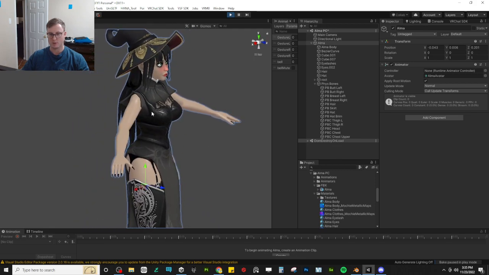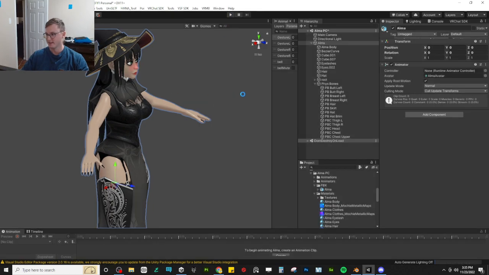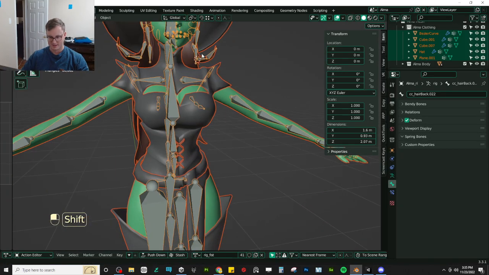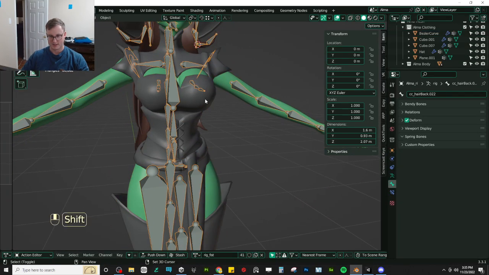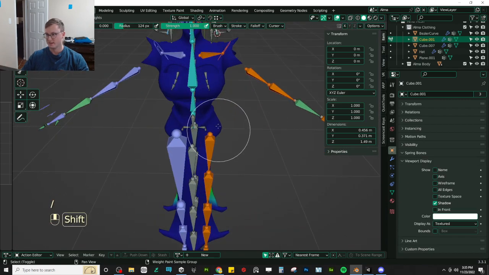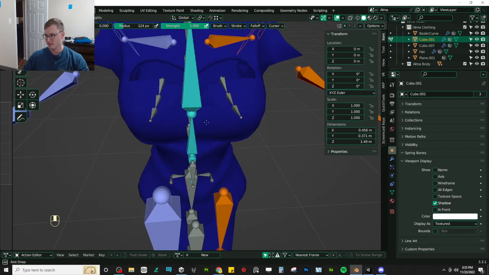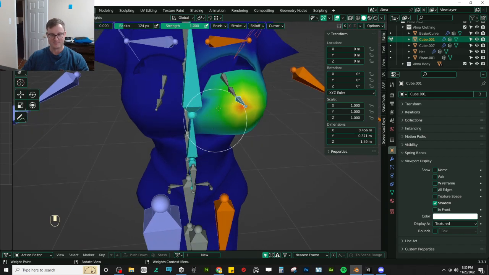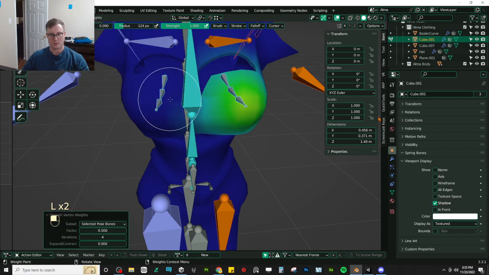Okay, now we need to fix the booba. Specifically, this one here. Yeah! Booba. So we'll just take these bones here and just weight smooth.